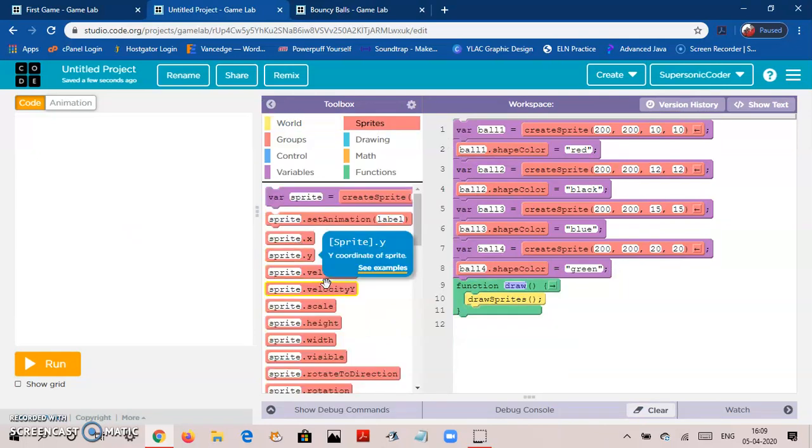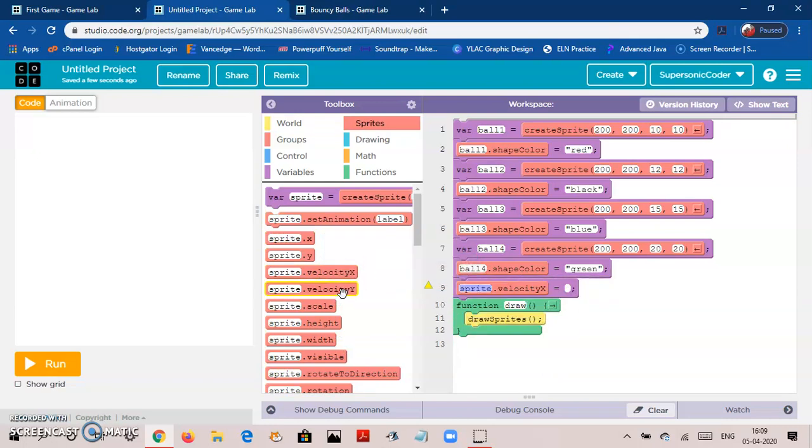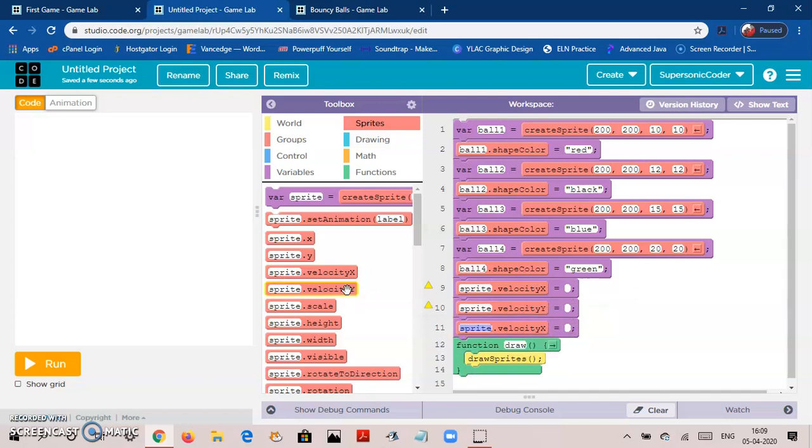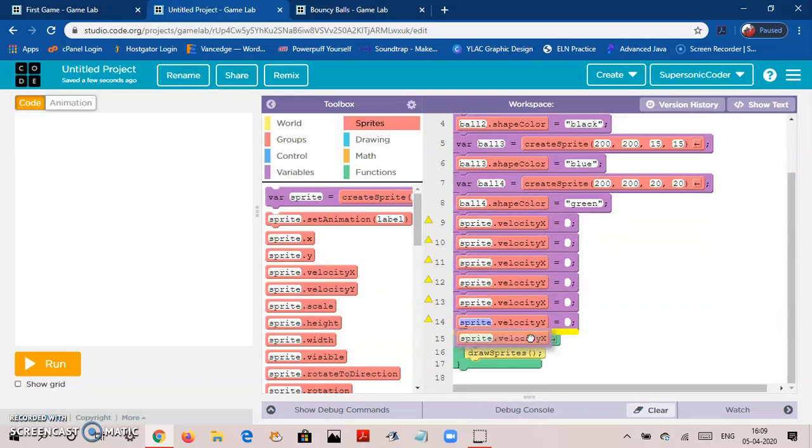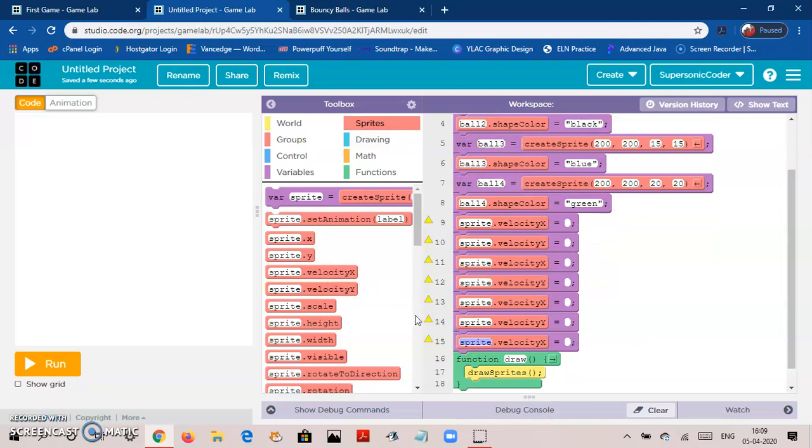Now I want to do something very simple. I want to add velocities to them. I want to give them some speed. And this time I'm not making them move on my command. So I want them to go anywhere they want. For that you add both x and y. So per half a second actually, it crosses these many pixels in the x direction, and these many pixels in the y direction.